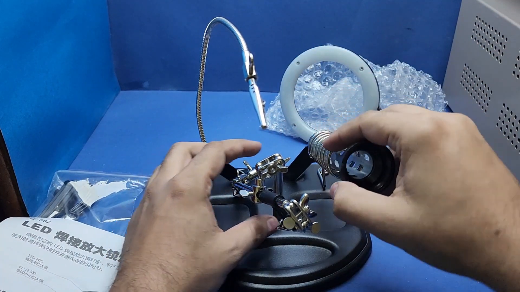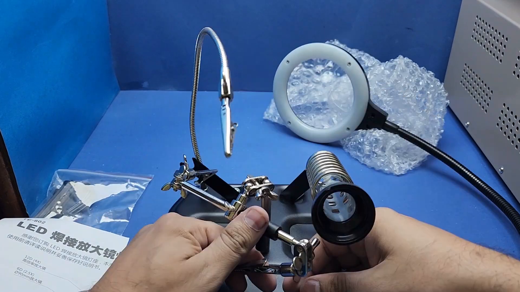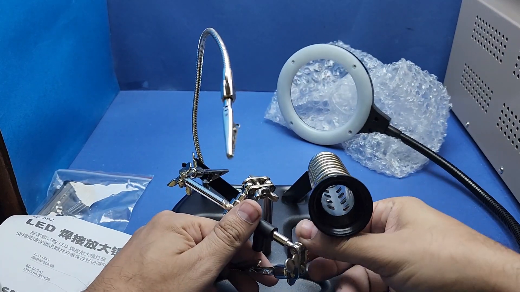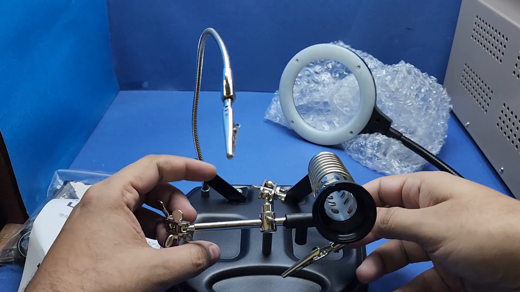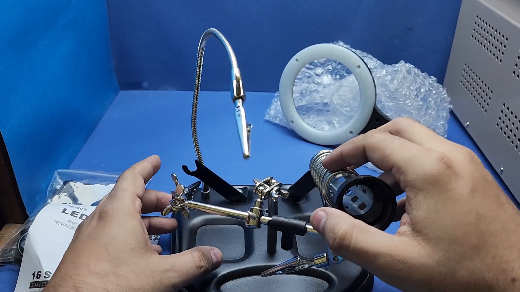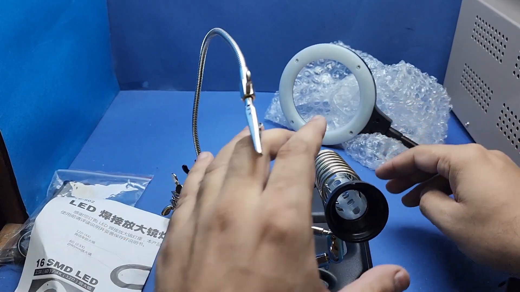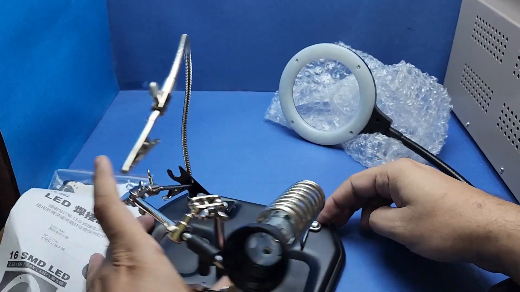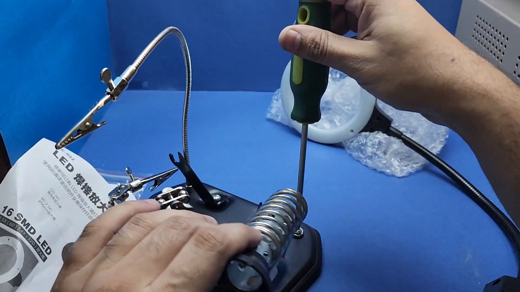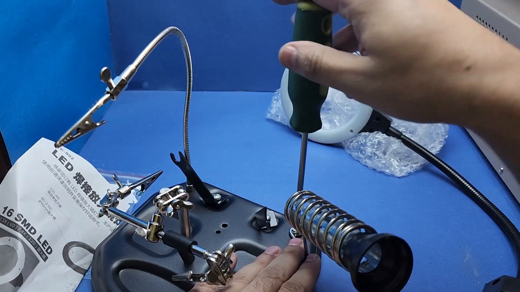This is the third hand which we use while soldering and these two hands are used to hold the circuit boards in place and this is the soldering iron holder. It is getting in the way of the circuit holding clamps so I am going to slide it outwards with the help of my screwdriver.